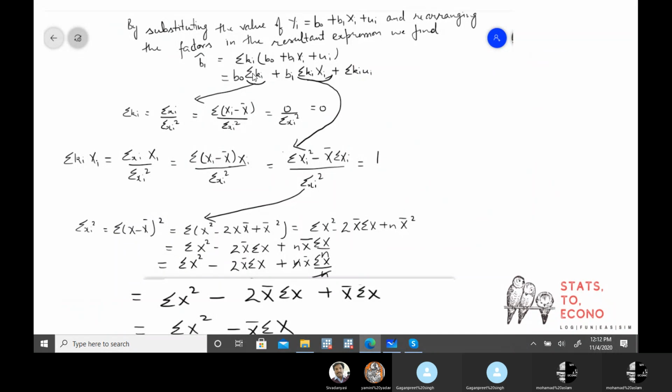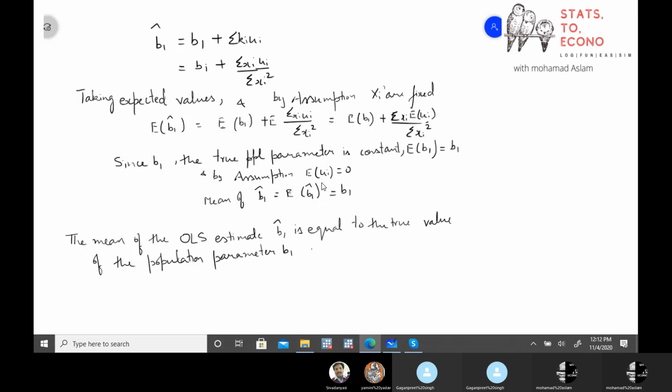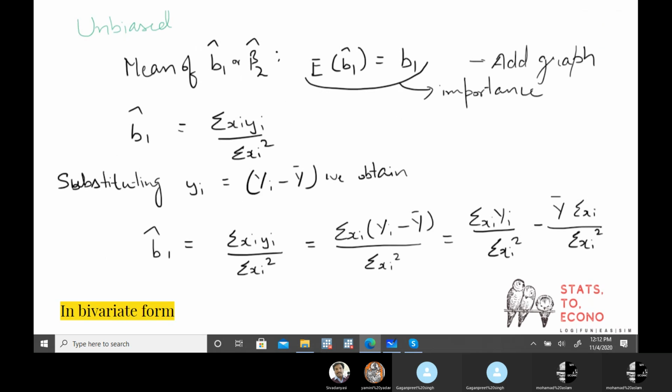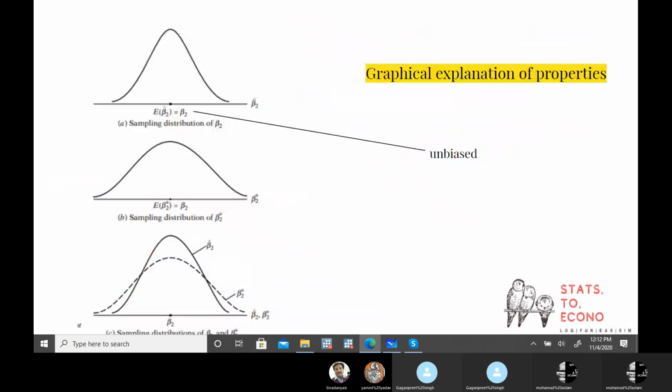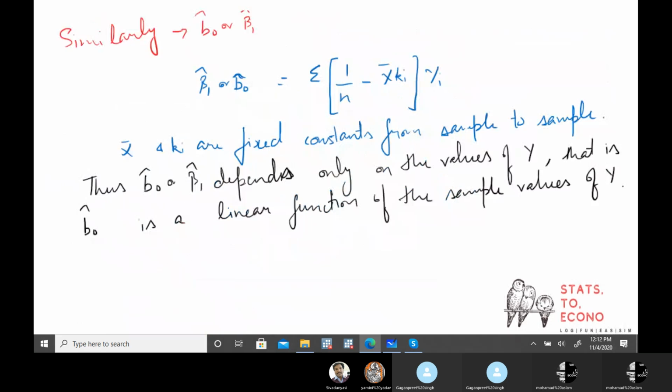We solved it. The first term is equal to 0. The second one is equal to 1. This term with the expectation, it proved that it is equal to 0. So we have proved that the expected value of the beta 1 hat or beta 2 hat slope coefficient is equal to the population parameter. So that's the property of unbiasedness. Now the same thing you have to do with beta 1, because here it's about the slope coefficient. The same thing you have to prove for this other coefficient, beta 0 hat or beta 1 hat, that's the intercept coefficient. So again you have to go with this particular process.